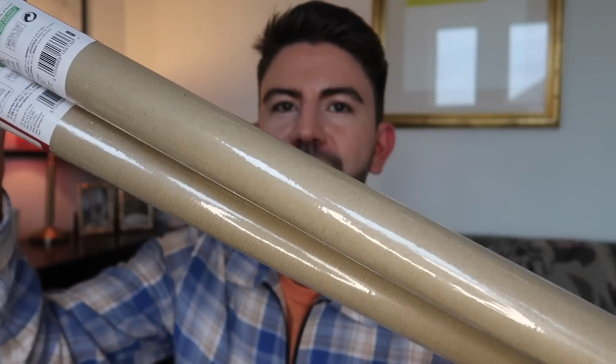So yeah, if you've got a Poundland Local near to you, or actually I think some of the bigger Poundlands just have a food section, don't they? But the one near to me doesn't, so I was excited by all the food. Anyway, brown paper, it's £1 a roll, and it's so handy just for posting things and wrapping presents, because you can wrap any presents with brown paper, can't you?